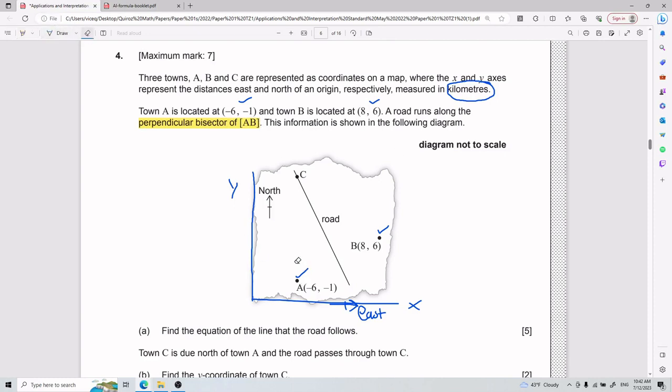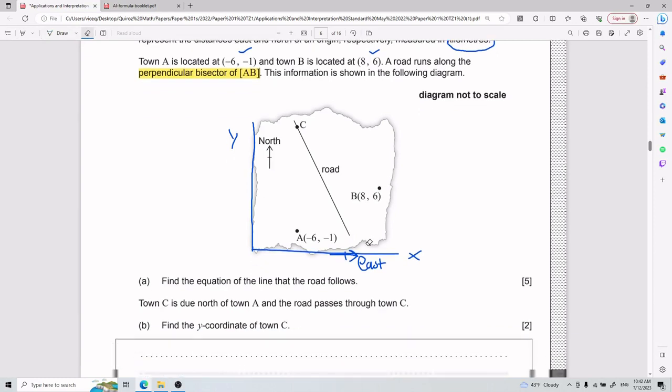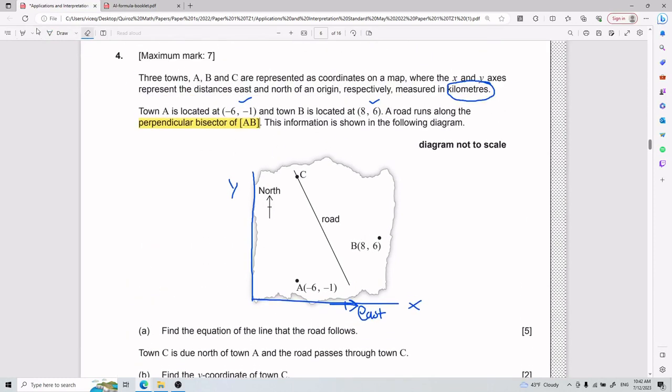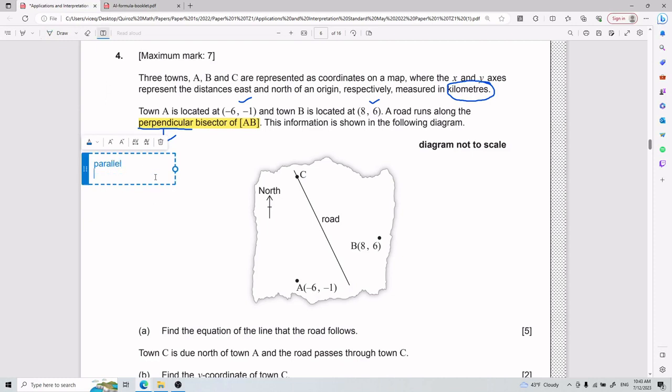Perfect. All right, so before we jump into part A and part B, what is a perpendicular bisector? Let's start with a couple of hints. First things first, the word perpendicular should be ringing a bell. You have two types of lines: parallel and perpendicular. These are the types of lines we should really care about. Let's go with parallel first, because I think it's a little more friendly.